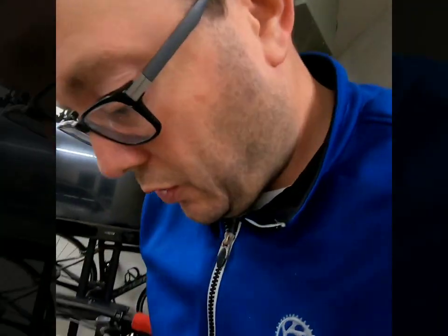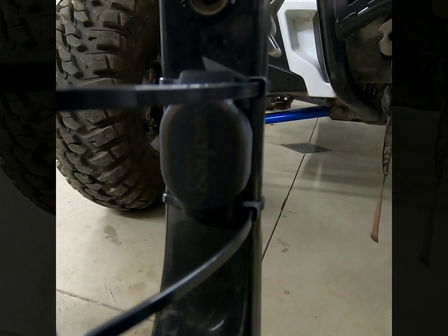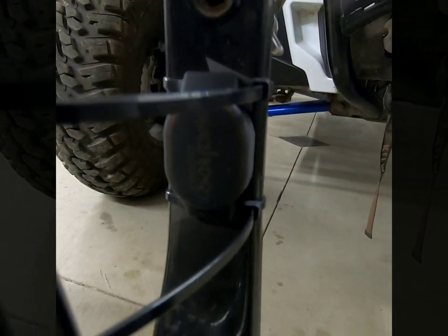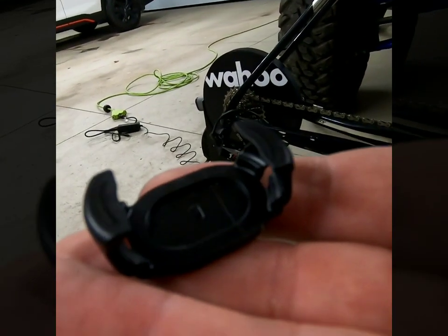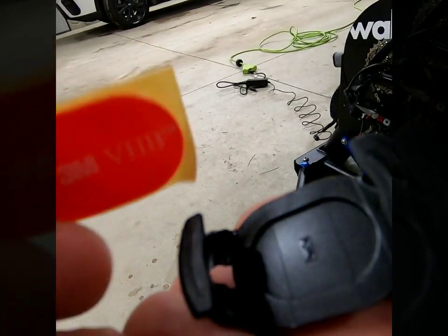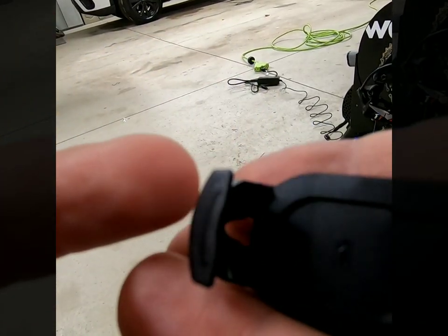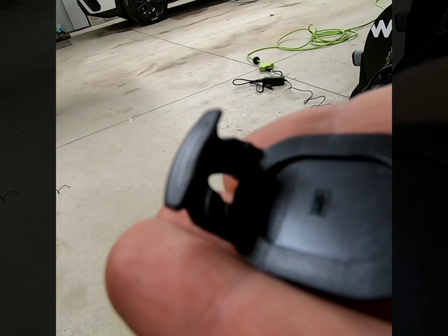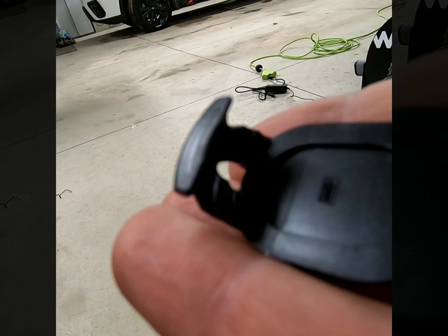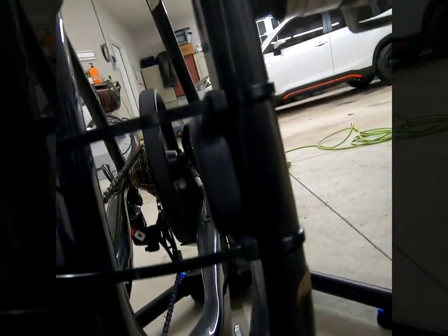Wahoo sends you a cadence sensor as well, so go ahead and install that. I'm not going to cut these yet. It comes in a nice little weatherproof rubber grommet, with this nice little holding station. It actually comes with some 3M tape as well. I'm assuming I'm going to put it by my workshop spot somewhere — I can put it in that holder when I'm not using it, or maybe in the summer put it on my mountain bike. They do send you a cadence sensor that will pair once you get everything rocking and rolling.